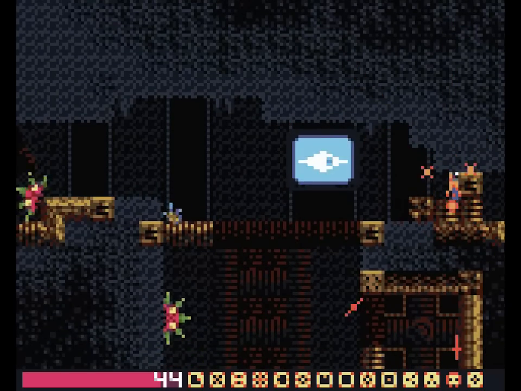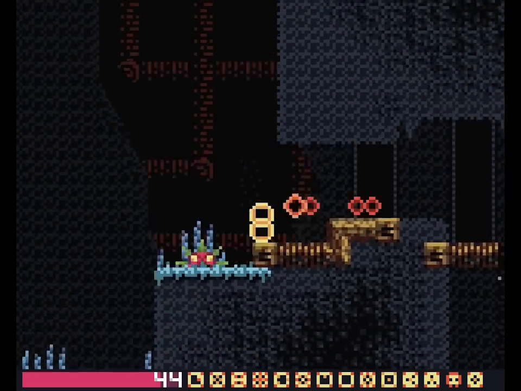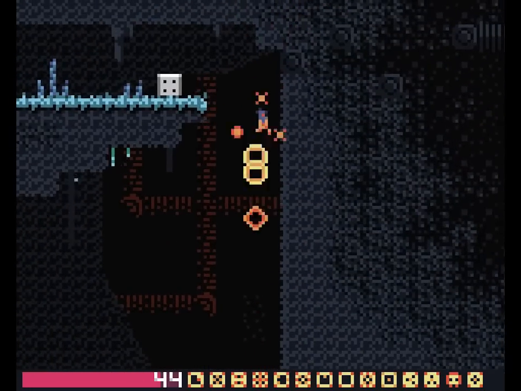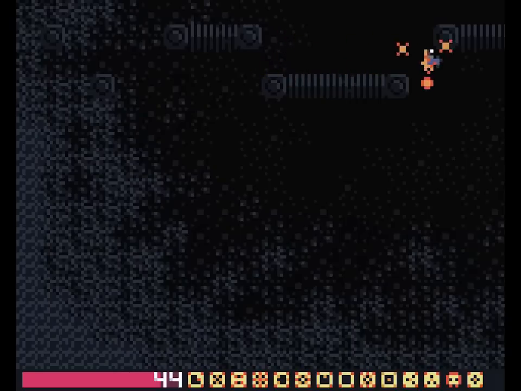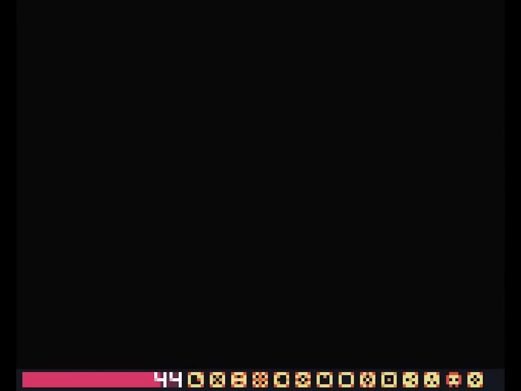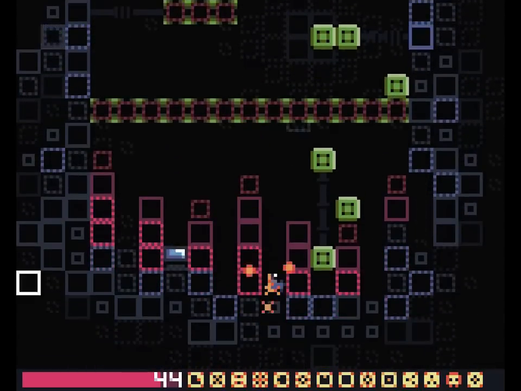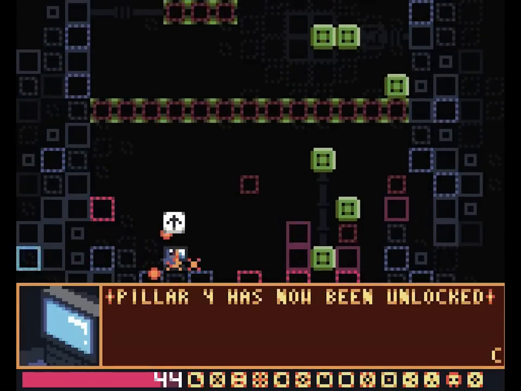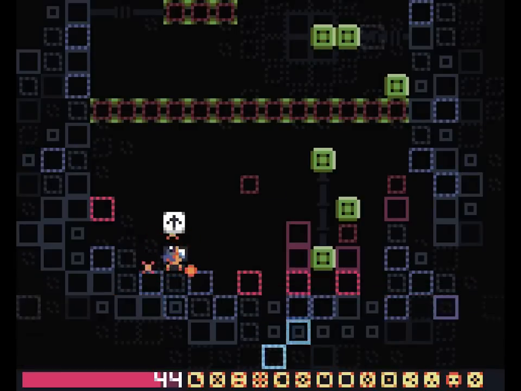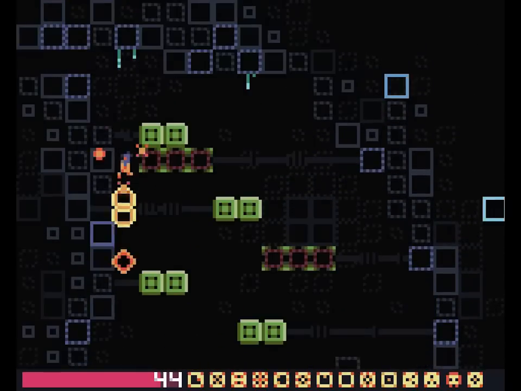Over here, perhaps? I honestly forget this one. Oh, that looks suspicious. And that takes us here to pillar number 4 has been unlocked. That's all of them. We've opened all 4 pillars.